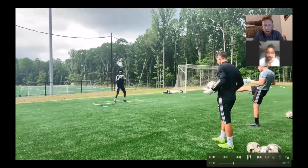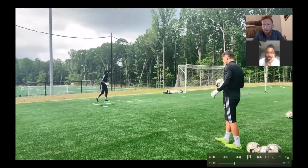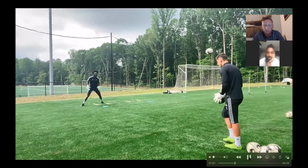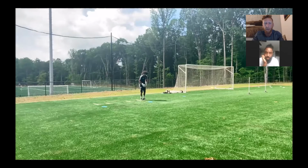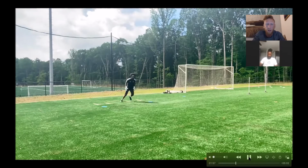Yeah. So the little things that may not seem big can have an effect when you get into the larger picture of the goal and you're having to deal with half a yard, it's inches. Goalkeeping is a game of inches. And so just having maybe that split second, that little extra push, that little extra thing gets your fingertip on the ball, gets it off the post, instead of maybe a fingertip and I just can't get enough and it goes in the net. So those are things that you as a goalkeeper are very diligent and very responsible about, paying attention to little things. And you see it in the way that you carry yourself and the way you do your set position and your movements. You're always really focused on it.